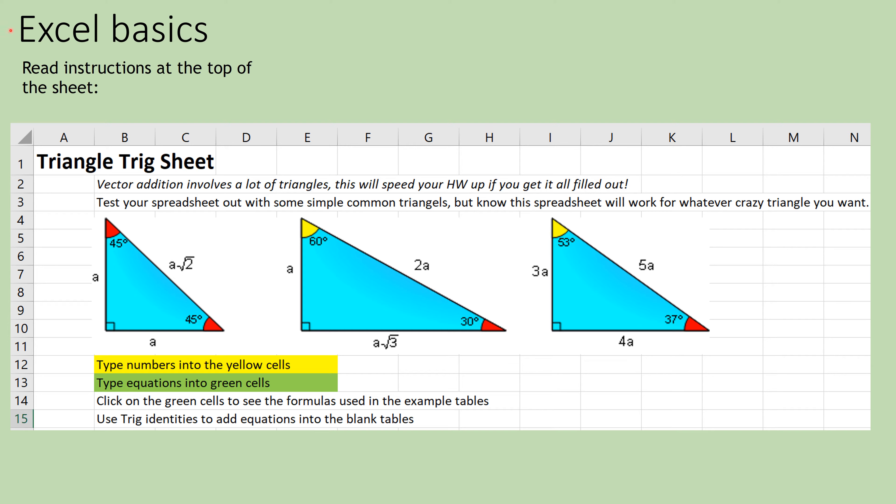All the vector analysis that we're going to be doing, and you might remember this from Physics 1, is where you take a force and you split that force into X and Y components. So this involves just a lot of triangles and a lot of trig. And if you set these Excel tables up for one scenario, you can set it up so that you can very quickly enter angles and sides and it will calculate everything for you. So whenever you find yourself doing the same thing over and over and over again, it's a lot faster to just set up a quick table that has all of the equations and calculations in there so you don't have to do any repetitive, monotonous things.